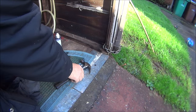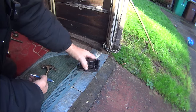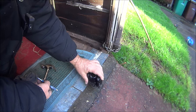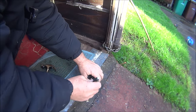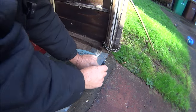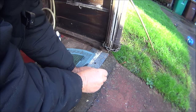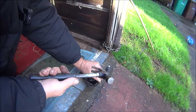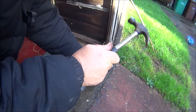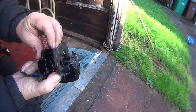Okay, I'm not going to lie to you, I've been at this a while. Trying to get this plate off. Bored it out here, one last attempt. Try and do it on the concrete. Got a little hole there, push that in there. Someone's obviously tried to do this before, but they didn't succeed by the looks of it. I think it's going.